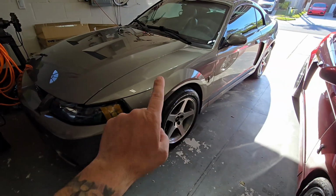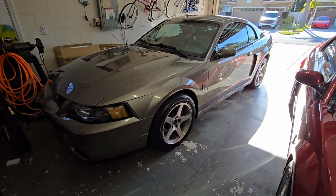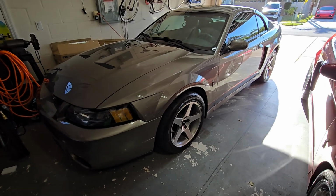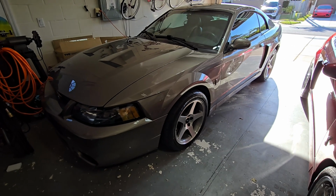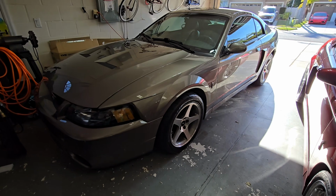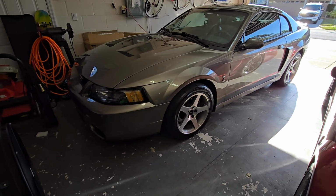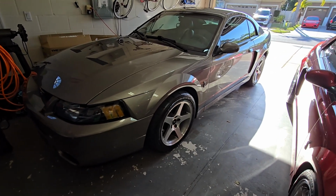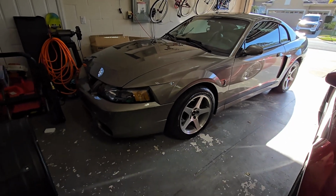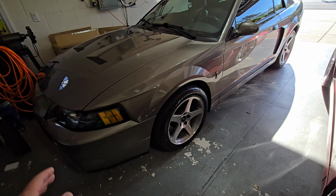But first up, guys, this Mineral Grey Cobra, 30,000 miles. I acquired this car not exactly looking for another one. If you guys know the story, or I'm not even sure if I said it in the other videos, I was looking for a Lightning. I wanted to get rid of my daily F-150 because pretty much both my kids are driving. I would love to daily a Lightning, and that was my plan: get rid of the truck, sell it or whatever, because I still need a pickup to pull my detail stuff, and I kind of wanted a cool daily, so my idea was a Lightning, but this thing fell in my lap and I was not letting it go.